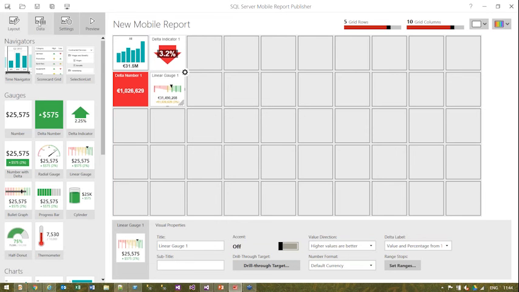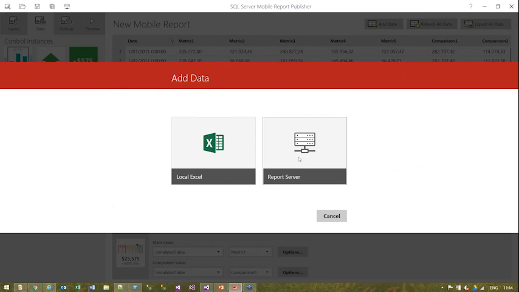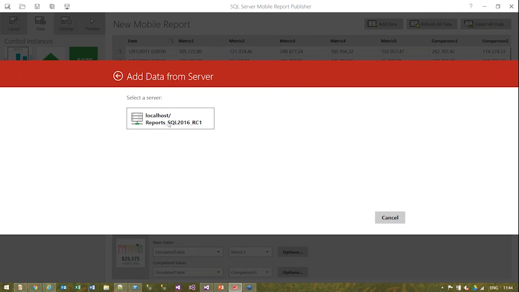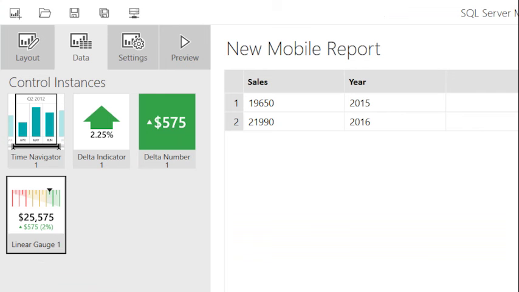Now I'm going to add something to the grid, some items. Strangely enough, if I click preview, I immediately see that some reports have been added. If you go to the data tab at the top, I'm going to show it a little bigger. There you can see that the simulated table has been added. What we want to do, of course, is add our own data. In the data tab, we go to add data, report server. We go to the server that we connected to, and we attach the data set that we want. And then the data set is added at the bottom.